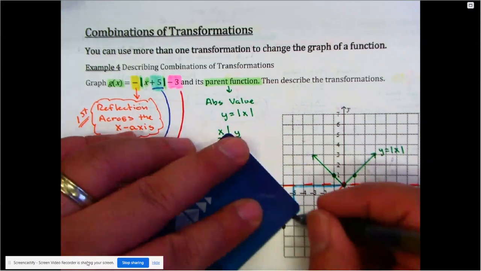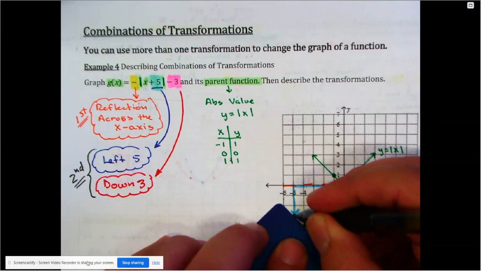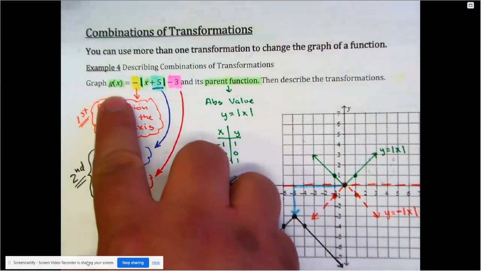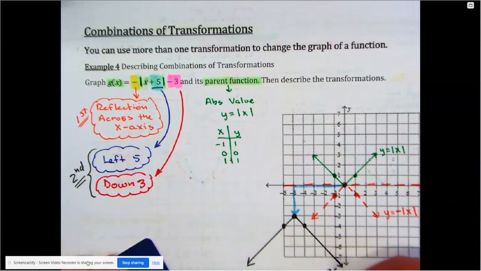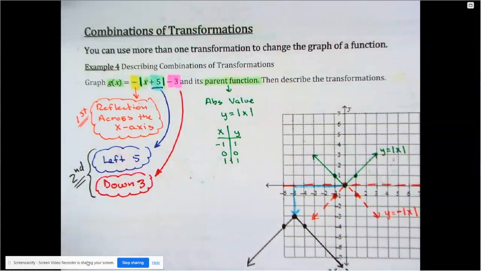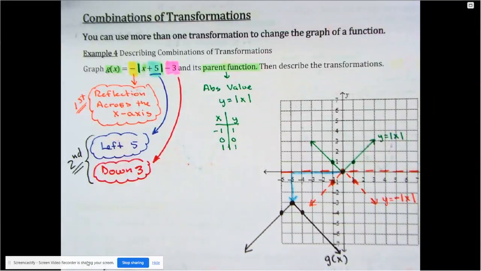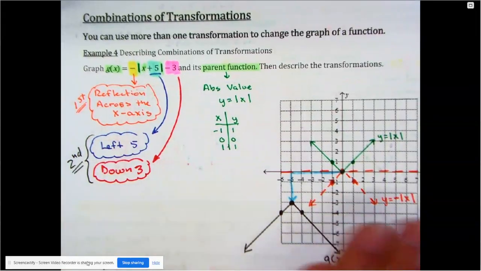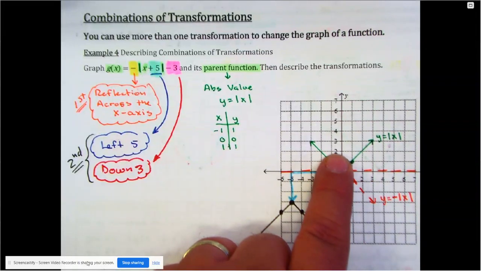As soon as I connect my dots, this is it. This is the final graph that they asked for. In fact, this is the graph that I can officially call, right? The given name was g of x. This is the graph that we call g of x. That's the final graph there that they wanted from us. So it does take some time, but be careful. It's all a breakdown. Everything you see creates something different or causes something to happen with our parent function, that original one we started off with.